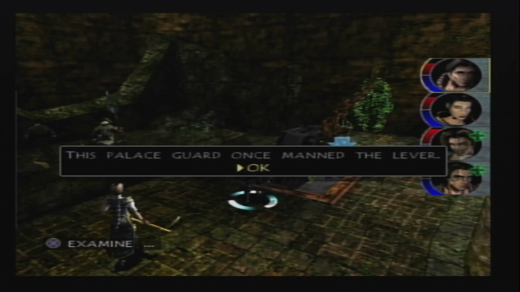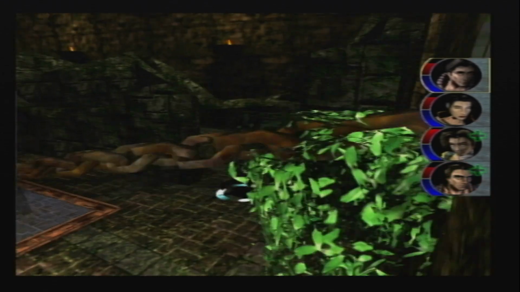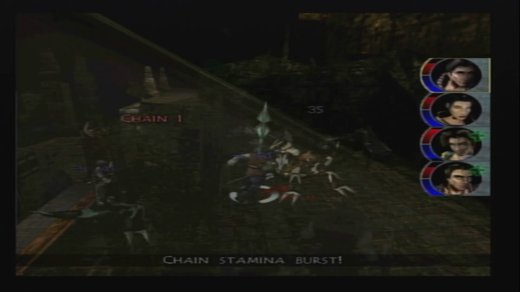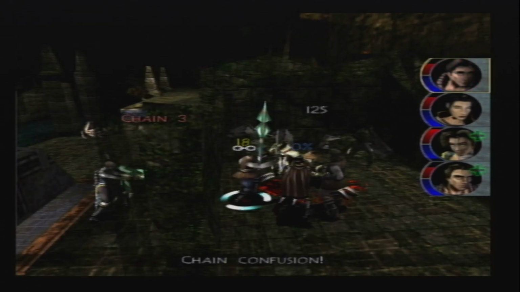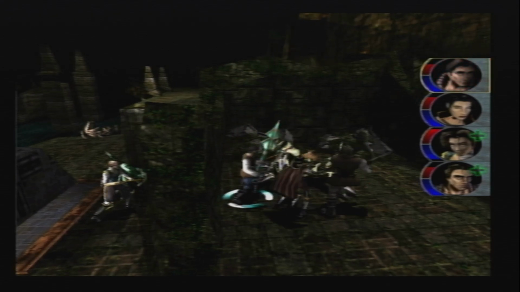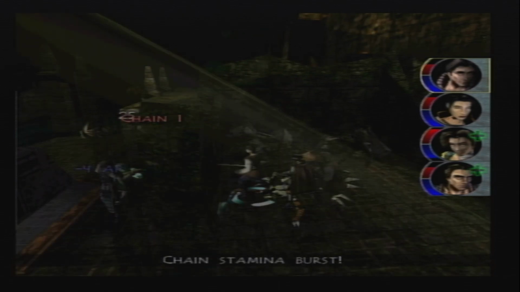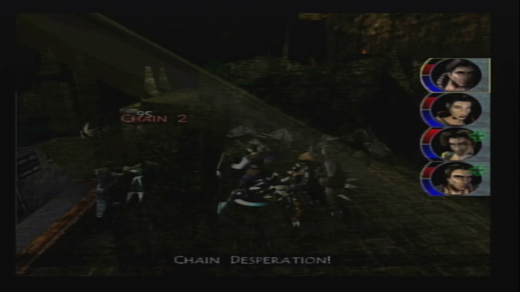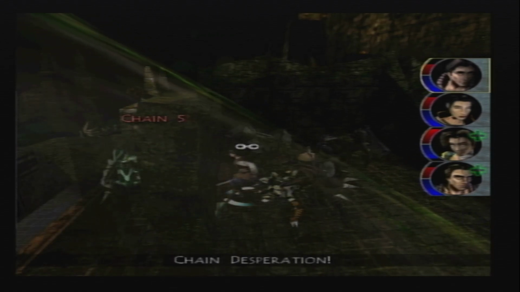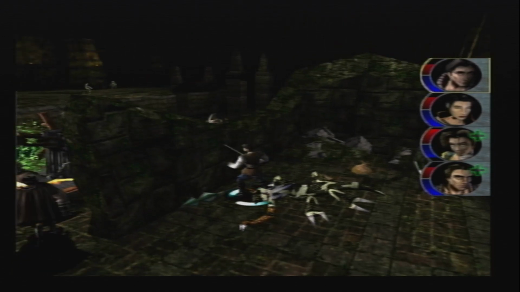Examine? This palace guard once manned the lever. Is he hitting me through the wall? Yeah, he's somehow able to hit me through the wall. Are we even damaging him? Okay, now there was damage.